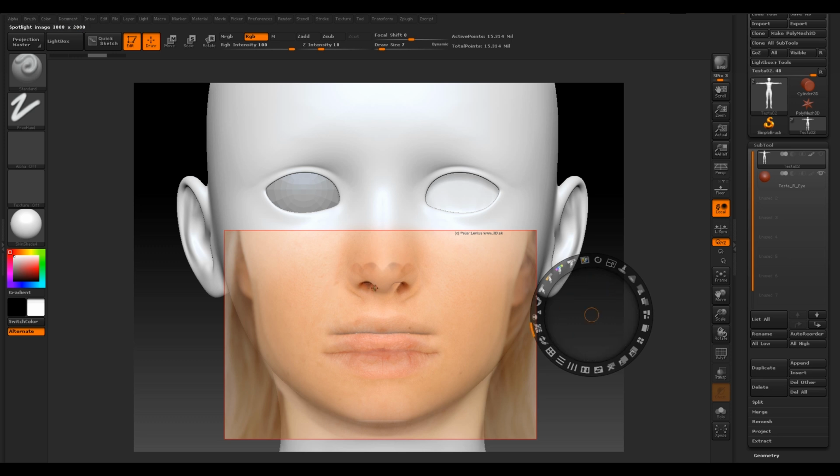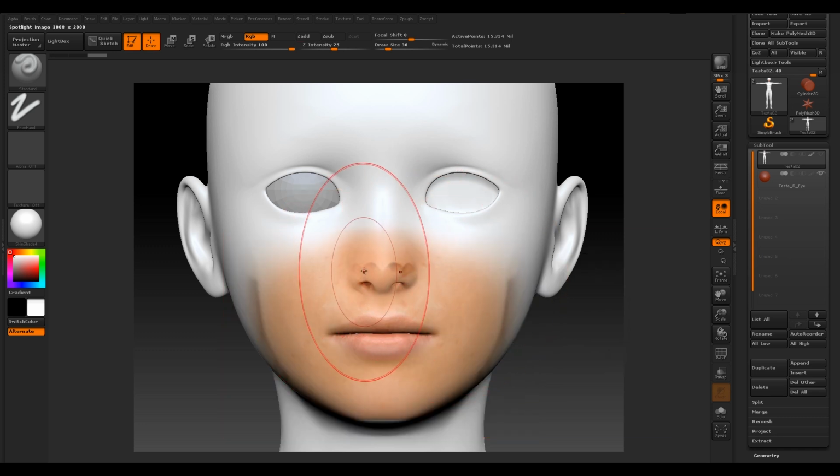So let me go ahead and select nudge, and then select the bigger brush, and I can just nudge the nose into the location I want it to be a little bit here. Maybe I need to increase the Z intensity. Maybe that affects the nudge brush itself. Sure does. That's perfect. All right, and then hit Z to go back to the model again, and now with symmetrical detail selected, I can go ahead and just paint in the nose.